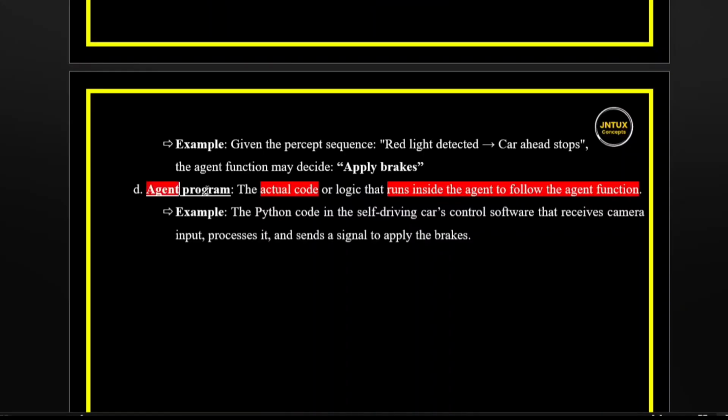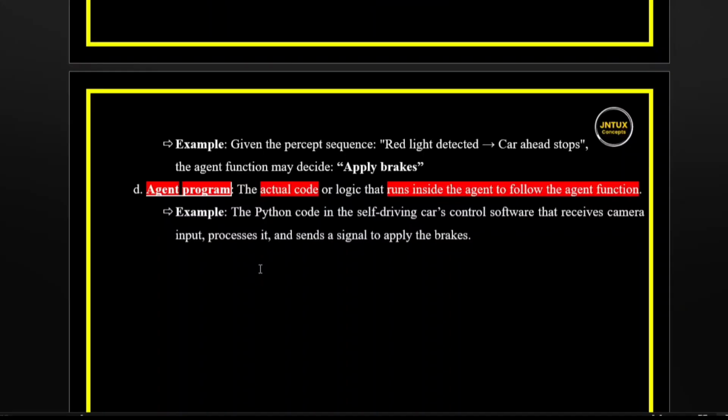The last one is agent program. This is the actual code or logic that runs inside the agent to follow the agent function. It is nothing but the Python code written in the self-driving car's control software that receives the camera input, processes it, and sends a signal to apply the brakes.